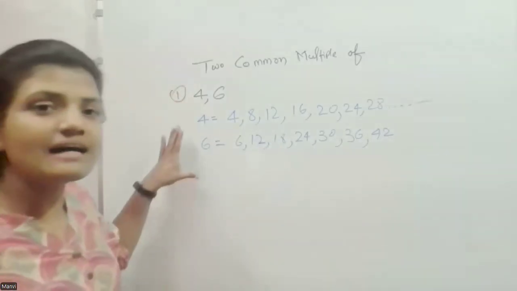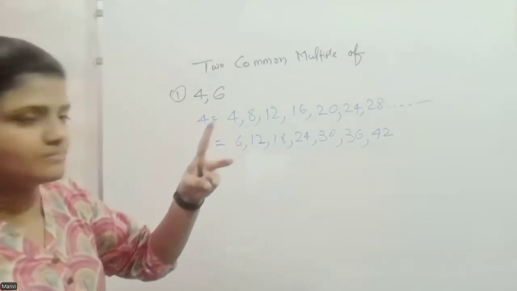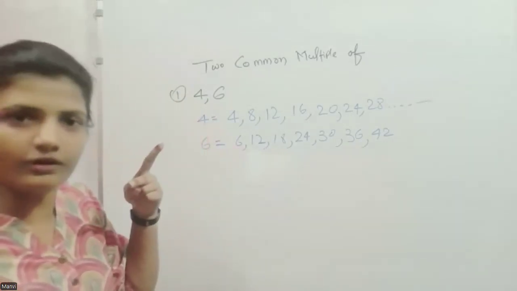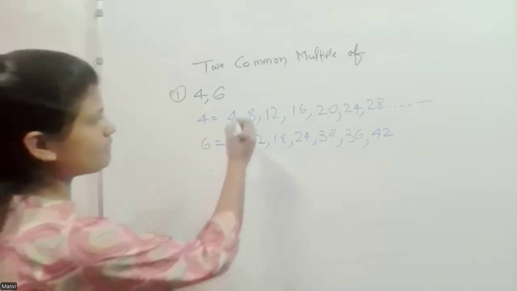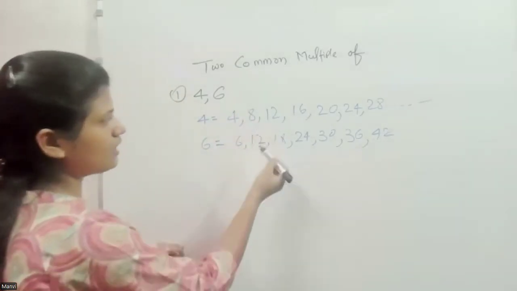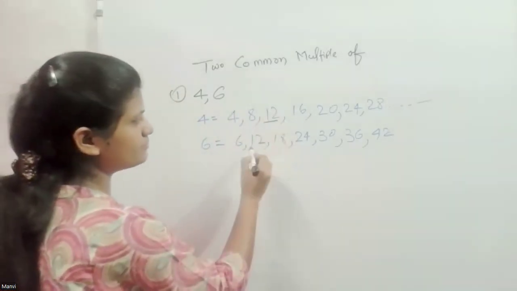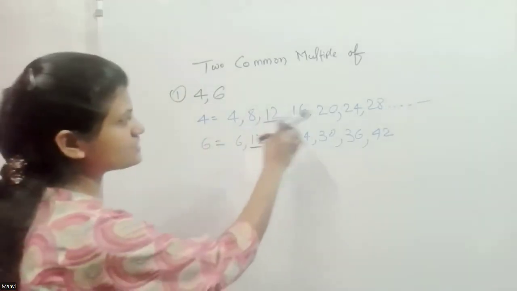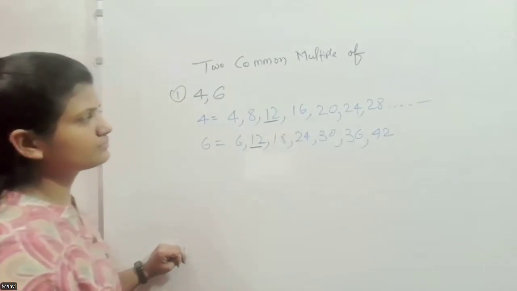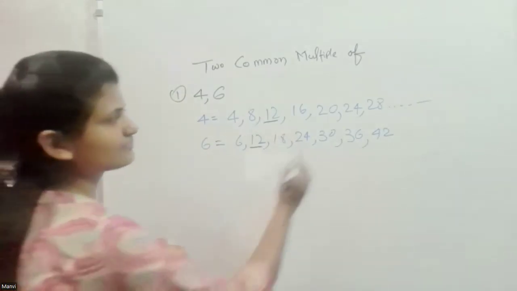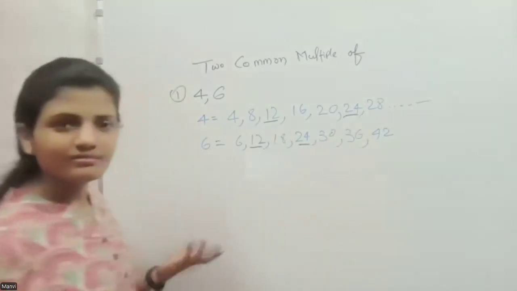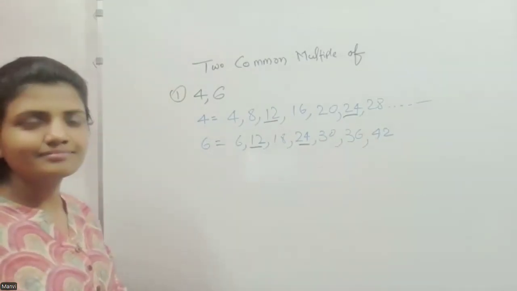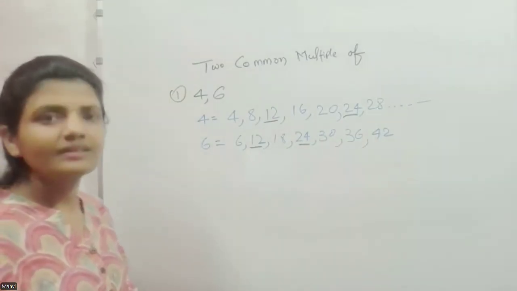Okay. So, write down the first two common multiples. The common multiples between these two, 4 and 6: the first is 12, which is common to both 4 and 6. The next one is 24. We don't need to do anything else. I put the answer. Yeah, you are correct.